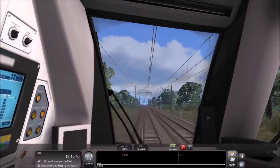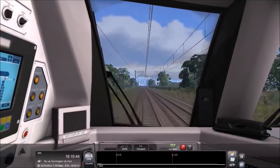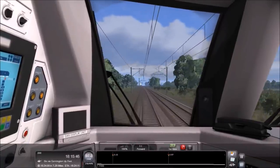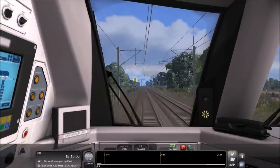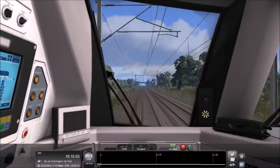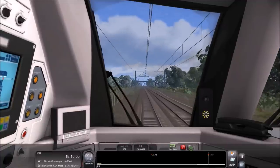There is a signal up ahead, and it looks like it's a different colour other than green. Oh joy, here's where the yellows come. Please tell me it's a double yellow. Yeah, it's a double yellow. All right, well, we're going to take the throttle off. We'll coast for a little while, I think. Let's get completely off the throttle.